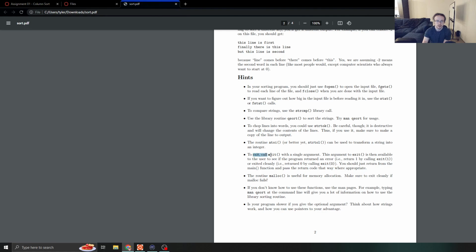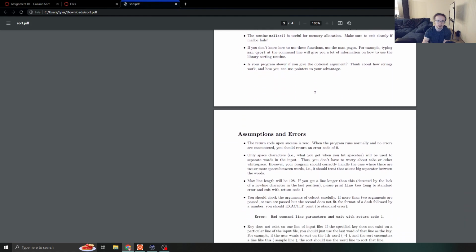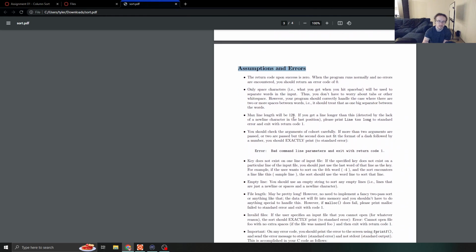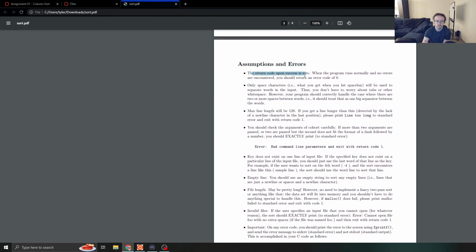Likewise, there are a few cases where you will want to call exit. If you reach an error condition, you'll want to call exit 1 so that we know it was an error. You will see this later in this file because we have assumptions and errors. If your code works well, if everything goes fine, you should return 0. Returning 0 from main is the same thing as calling exit 0. But you should prefer to return when possible. It is neater in the way that the program is organized.